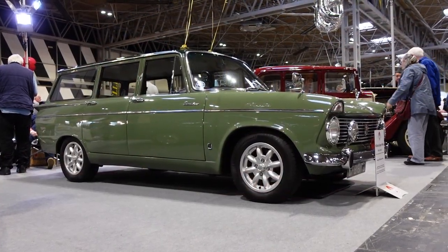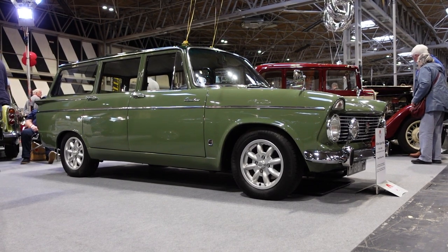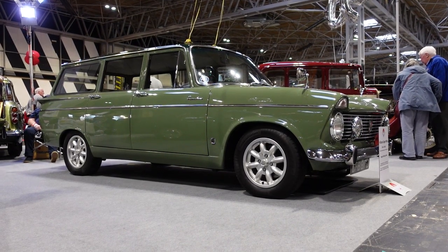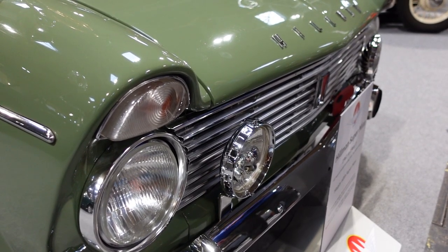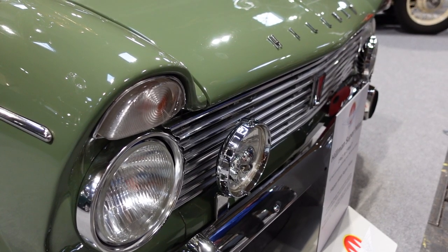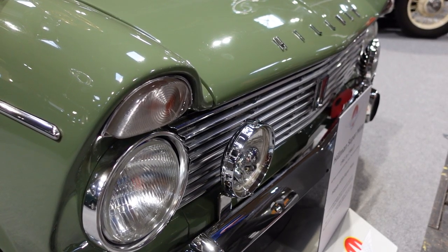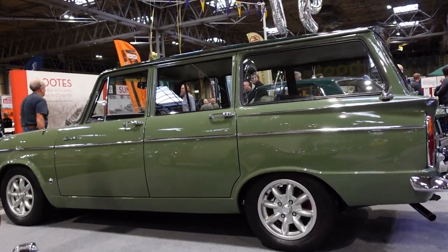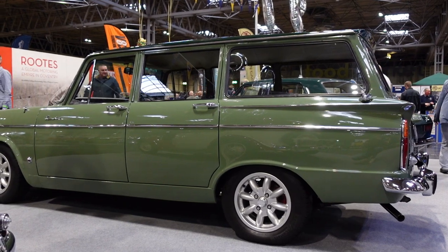Keeping it Roots, we're moving onto something from the same era as the Imps, but with a much more acceptable mechanical setup — this Hillman Superminx estate. It is still on minilights though, and they suit the car perfectly, especially thanks to this shade of green. I'm a huge fan of Roots styling from the 50s and 60s, heavily influenced by the American motor industry and the work of Raymond Loewy. The Superminx sat in the segment above the standard Audax-style Hillman Minx, giving Roots some presence in what became the Cortina segment later in the decade. And estate cars are the best cars.